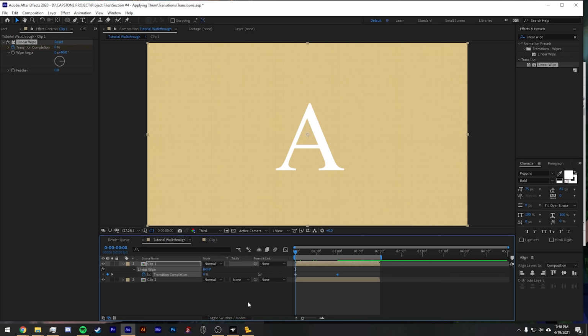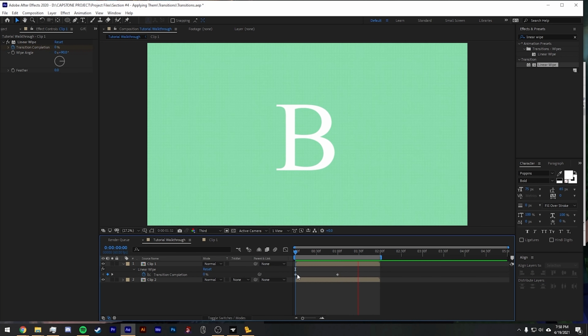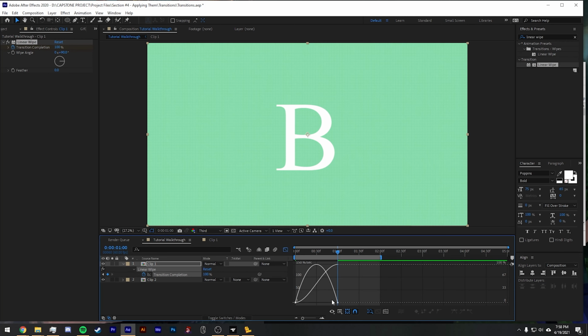So what we're going to do here is we're going to see what our transition looks like. Be sure to preview it. Make sure you're happy with what you've got. So there's a simple linear wipe with a linear keyframe to keyframe. What I'm going to do is, like many projects of mine, I go ahead and open up the speed graph and I will crush left in this case. And there you go. You have a simple little transition from one to the other.